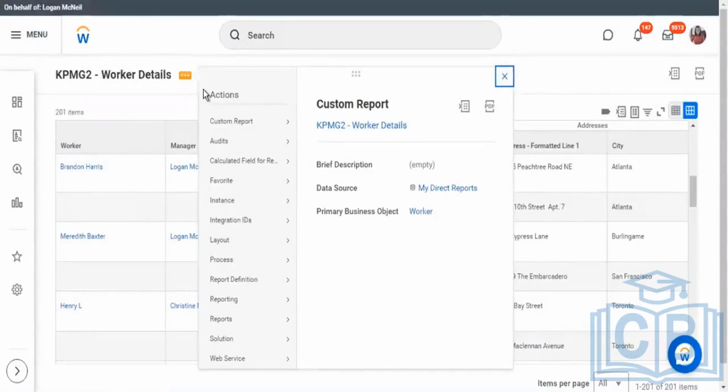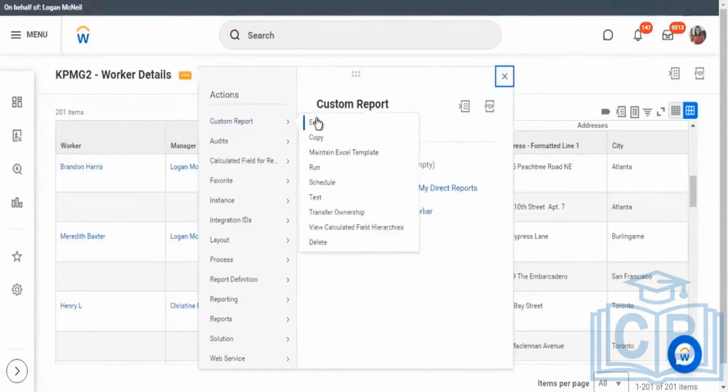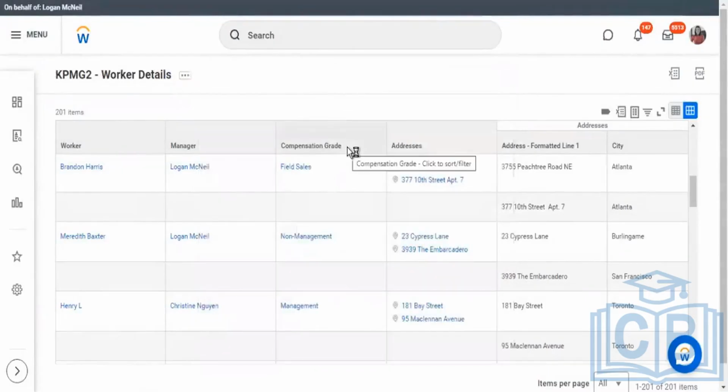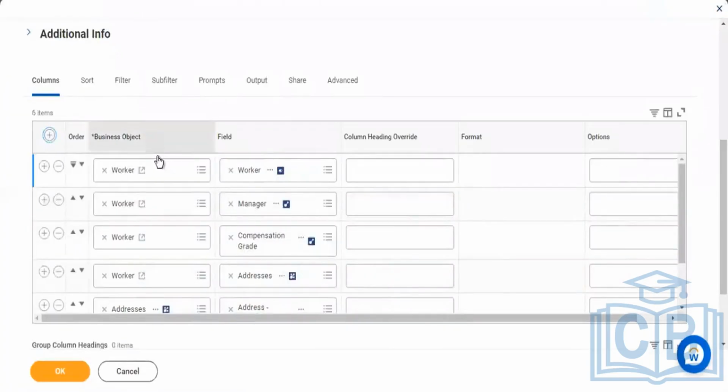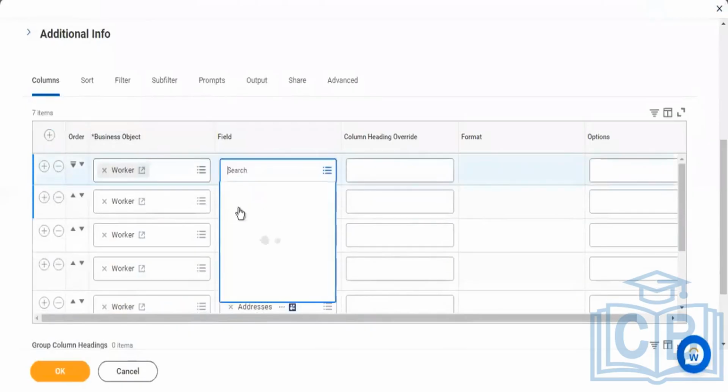Let me add one more field. And here I'm searching for employee's first name.